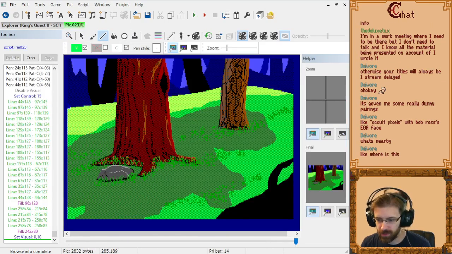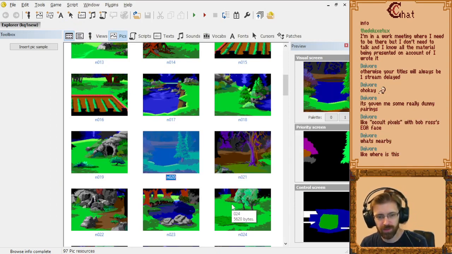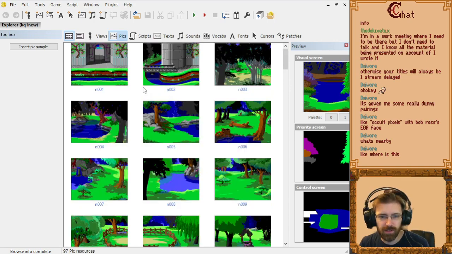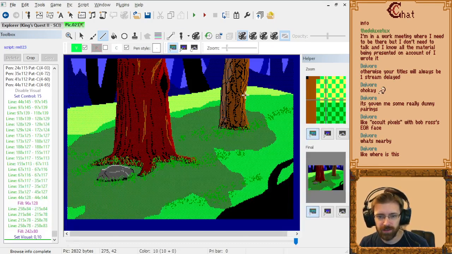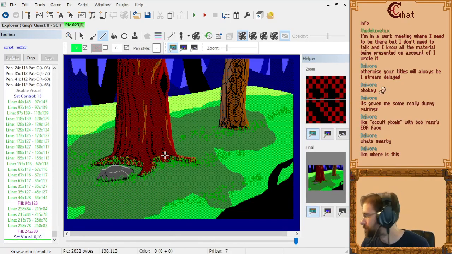And I'm also referencing some King's Quest 1 screens here. They always look complete, the King's Quest 1 screens, obviously. They're real artists. And they don't look like a blank canvas with some props in it, like mine do.